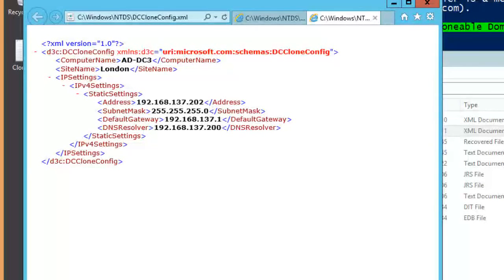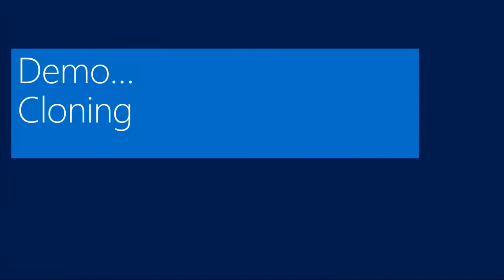It's got all those settings that I supplied in the actual command line. This I can copy off this machine. I can put it on a USB stick or whatever I want to do. I can modify it so I can take an image and clone it many, many times with the settings that I actually want. So that just takes you through and gives you an idea of how the cloning operates.